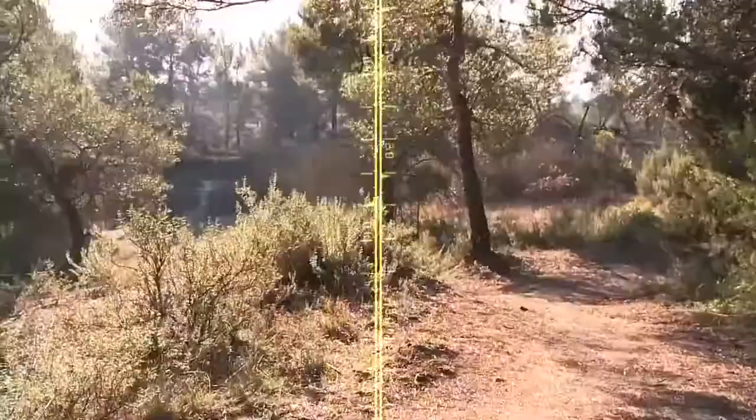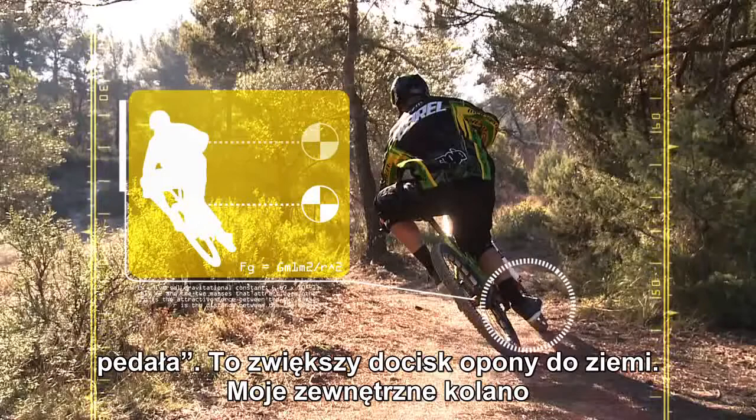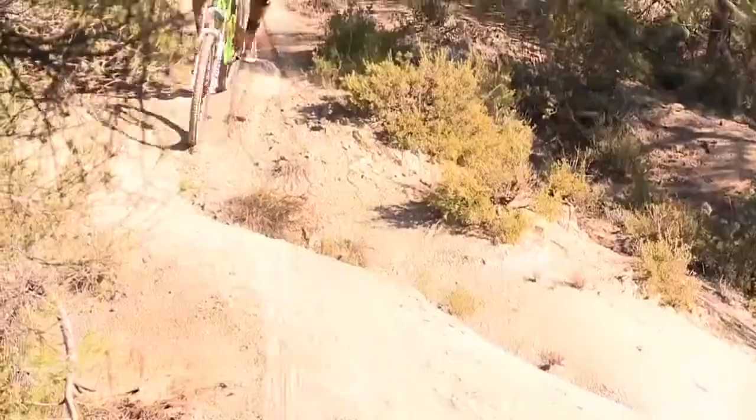By looking at the rear view, you can see that dropping my heel allows me to lower my center of gravity and apply more pressure on the outside pedal. This will increase the force of the tire on the ground. My outside knee on the frame will help me to control the direction of the bike. So I'm coming into the corner, I lean the bike and put pressure on the outside pedal.